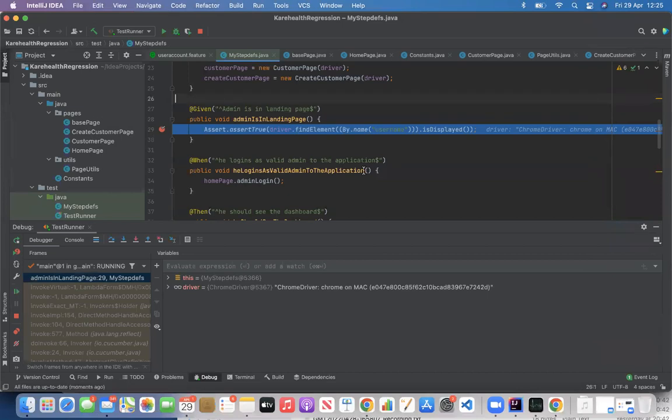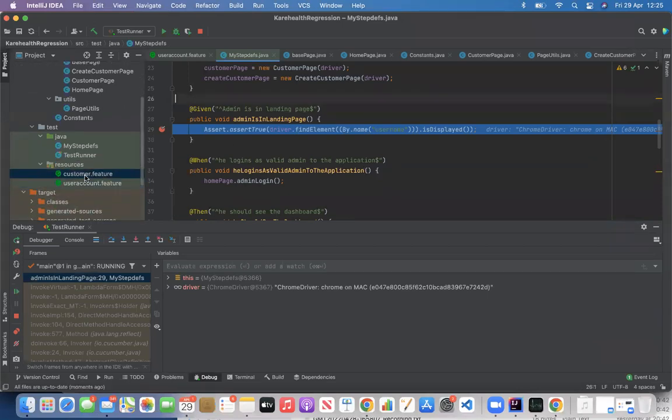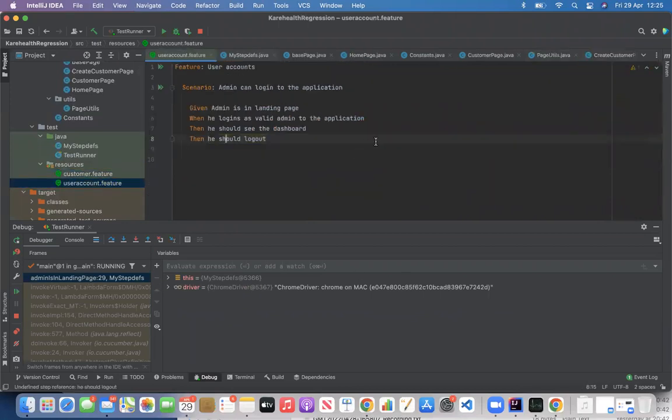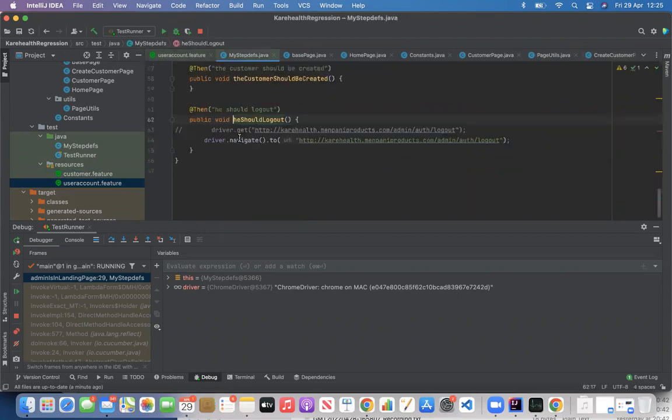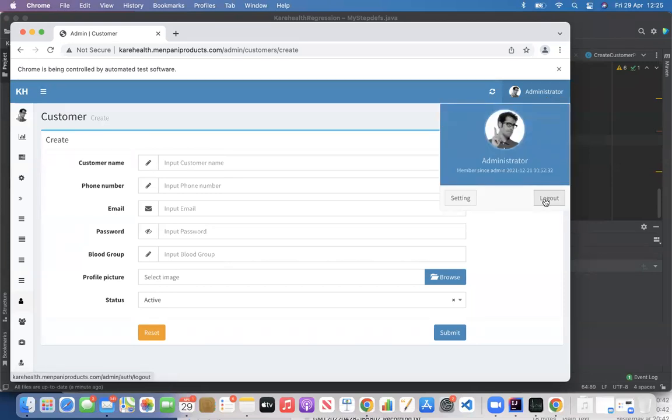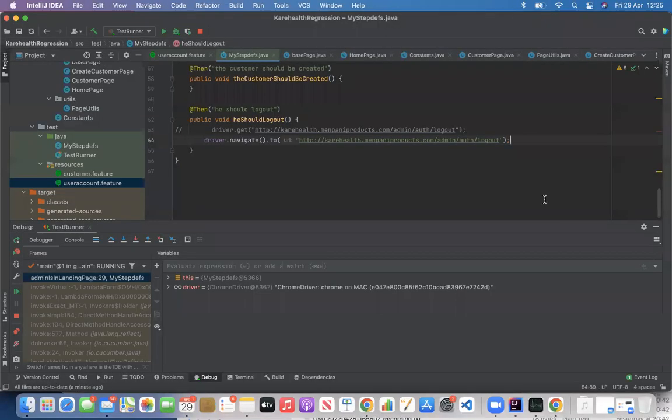Why is it not actually logged out? It should be logged out. Admin auth logout.